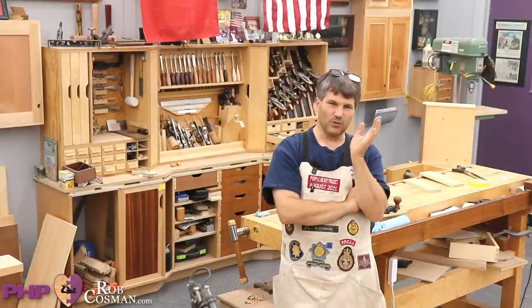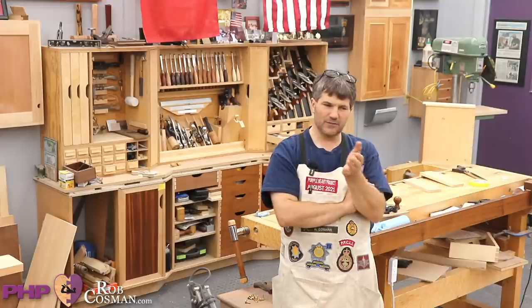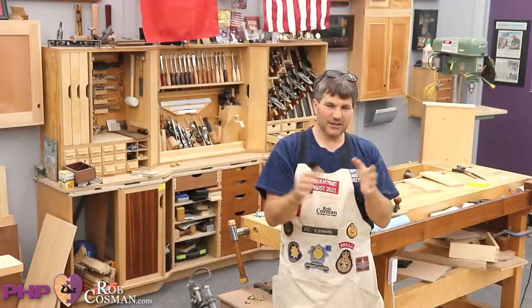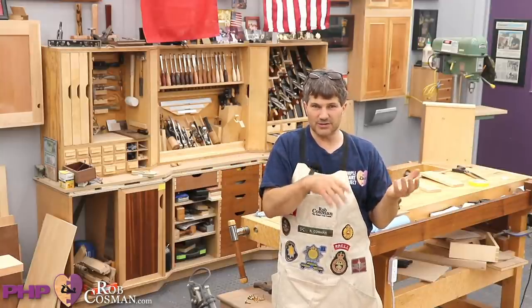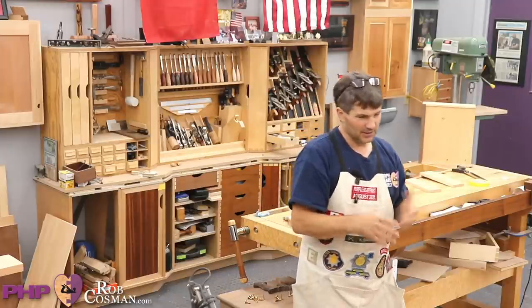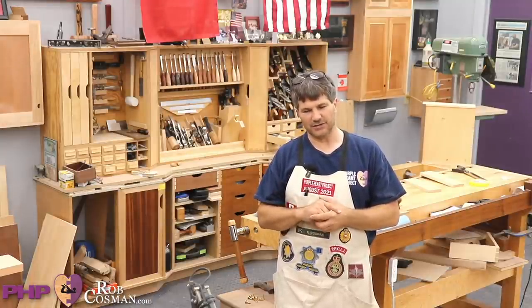Short of buying an old antique and then redoing it yourself. But the average guy doesn't know enough about it to go in there and restore it. It's kind of like chicken and the egg. You got to get some experience with the saw before you know enough to adjust the set and joint the saw and refile the teeth if they need to be reshaped, and go through all of that process. So we are looking seriously at making our own saws and offering them for sale.